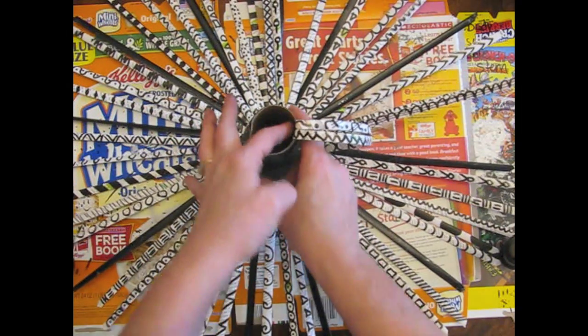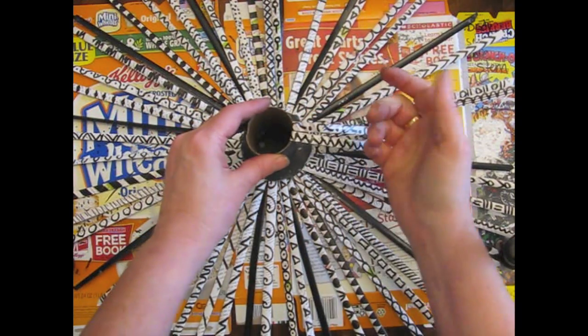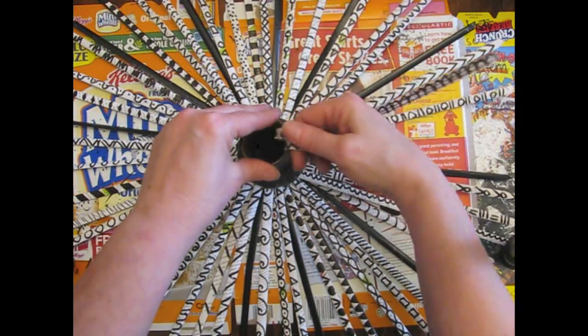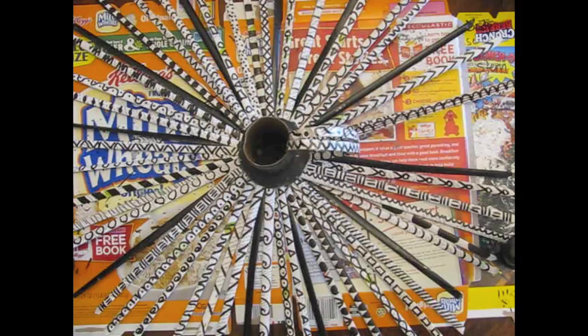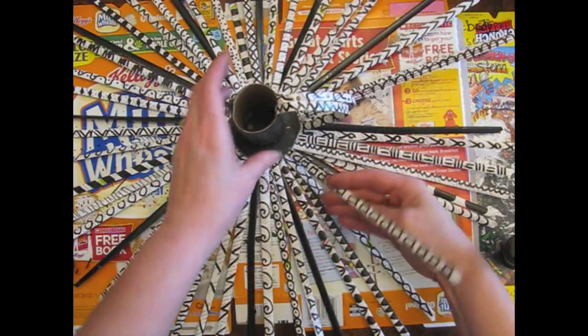You just want to make sure that you only glue to the inside. You'll see me squeezing like this, which is fine, but there's no glue on the outside of my tube, and that's very important because at the end you're going to need to be able to pull these up to make the pumpkin shape. So glue only to the inside of your tube, and just keep working your way around.